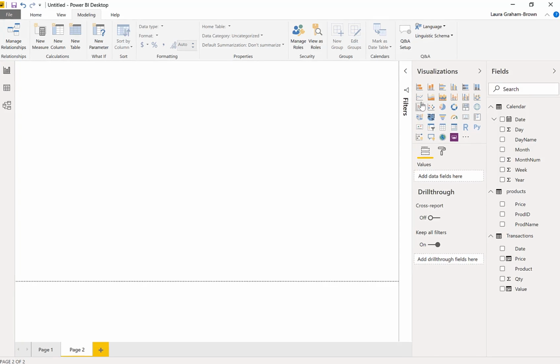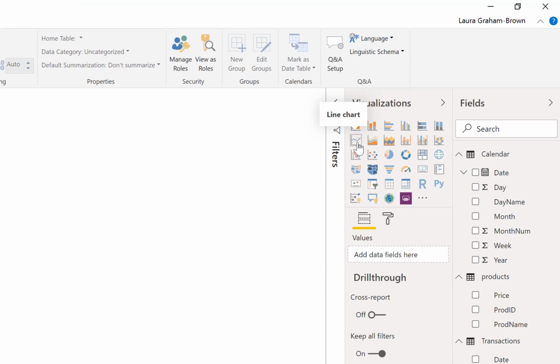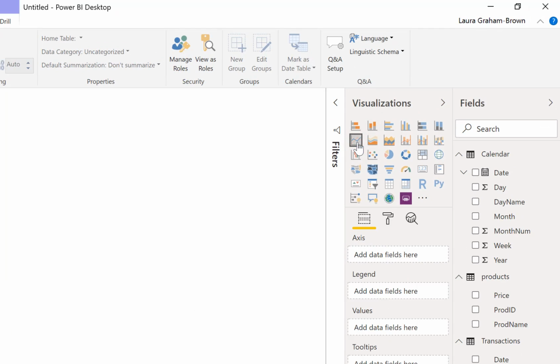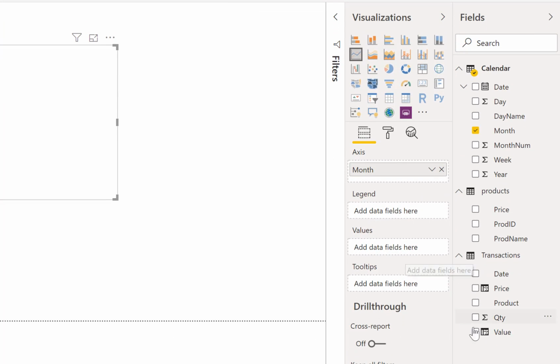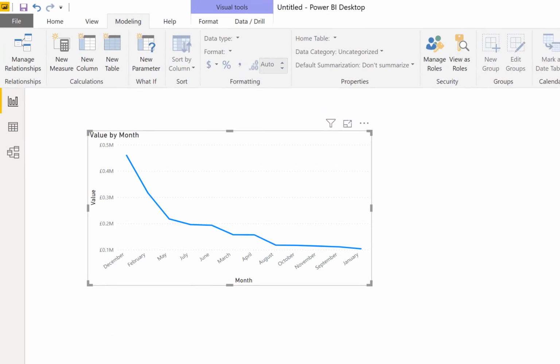So on the visualizations, I'm going to pick a line chart. And I've got an axis and a legend, etc. So on my axis, I'm going to bring in my month. Okay. And then on my values, I'm going to bring in the value. And there we are, we get a line.